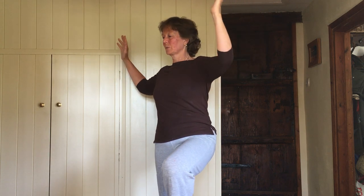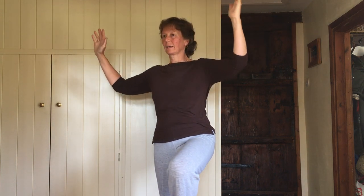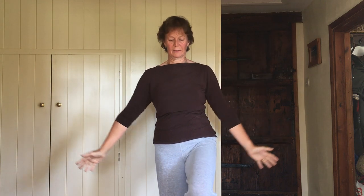Swap feet. So fold the knee up. Arms up. Bend the elbows. Twist one way and come back and twist round the other way and back. Lovely. Bring the arms down, both feet down.